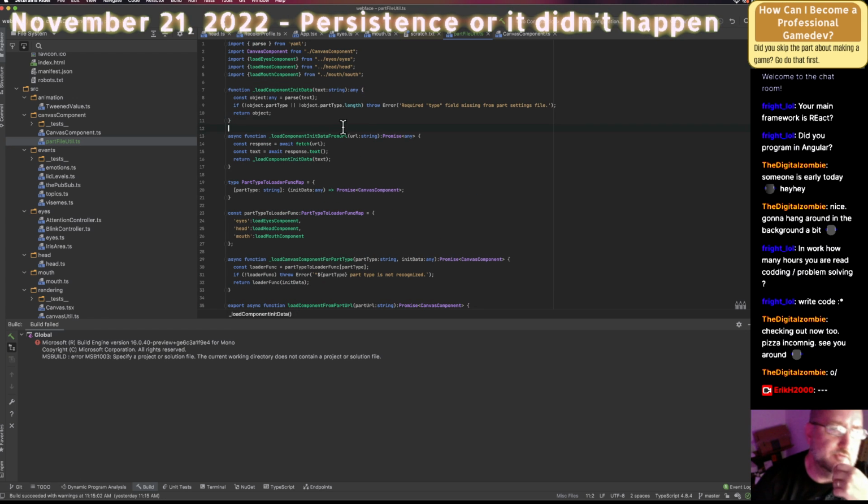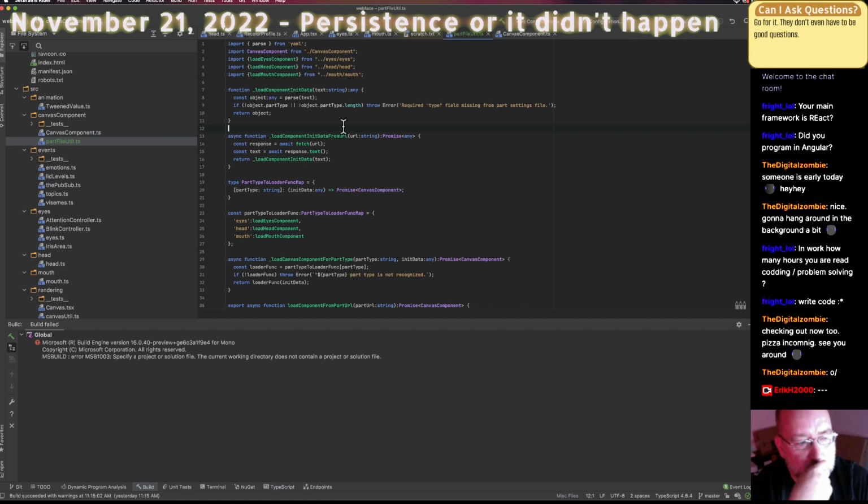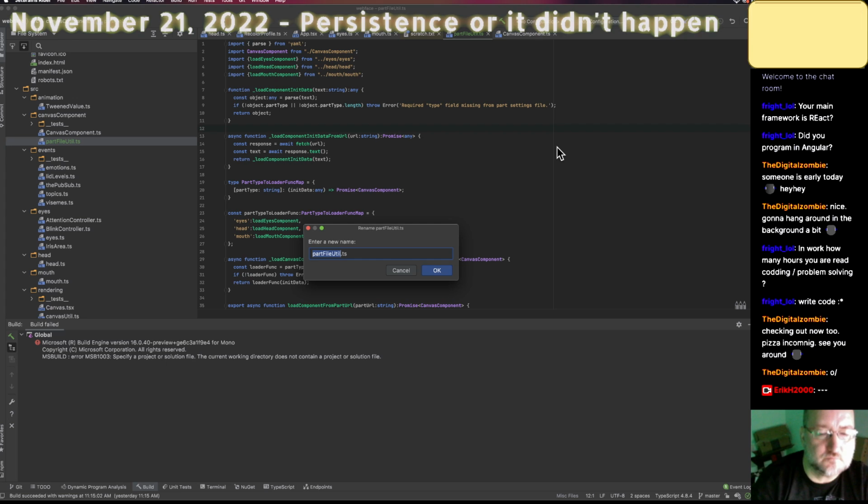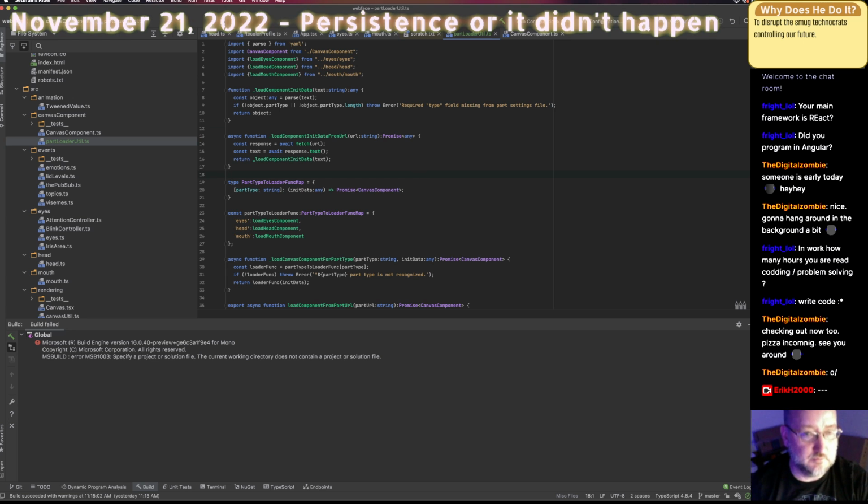I mean, that's probably most of it right there. Okay. Part loader util. Okay. That's gotta be the gist of it all. There's probably a few bugs, but I think that's mainly it right there.